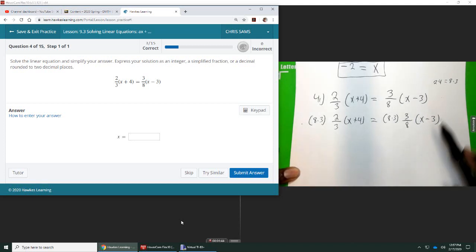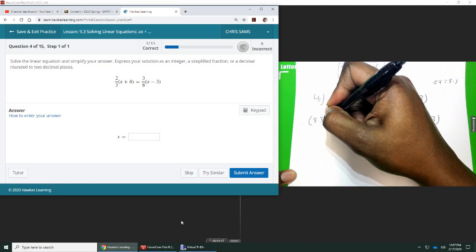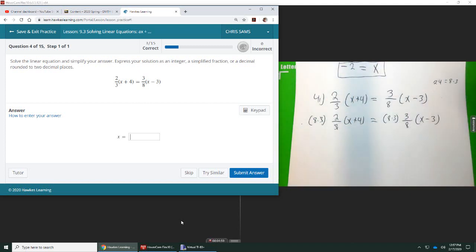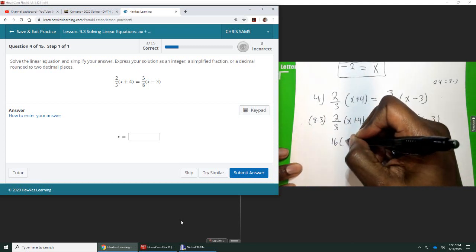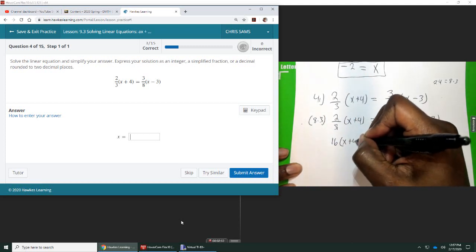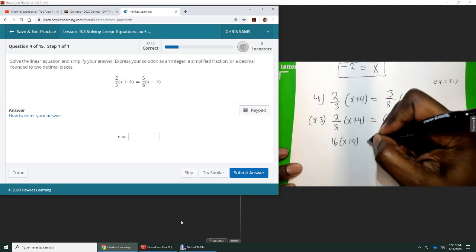Okay, so the reason why we picked this 24 is because it's going to simplify and get rid of the fractions for us. So what happens is this 3, part of 24, will divide out the 3 on the bottom. 3 divided by 3 is 1. So we're just left with 8. That 8 is going to get multiplied times the 2, and that will leave us with 16, and then I will distribute 16 throughout these parentheses. But the goal here is to get rid of that fraction, and now the fraction is gone. We have whole numbers, which are going to be a lot nicer to work with.